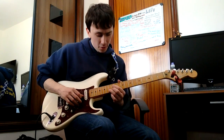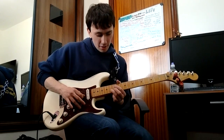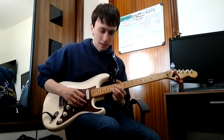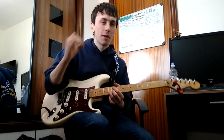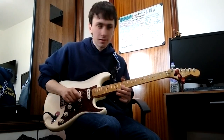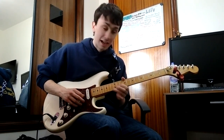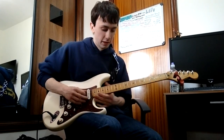So here again, when we come to the 13th fret, this is another note where we can use the little quarter tone bend, so we're giving it a slight push up just so it's slightly out of tune, just to give it that little bit of extra tension, and then ending on the offbeat and giving it a vibrato, and that's our A note there, which is our key note that we're resolving to at the end.